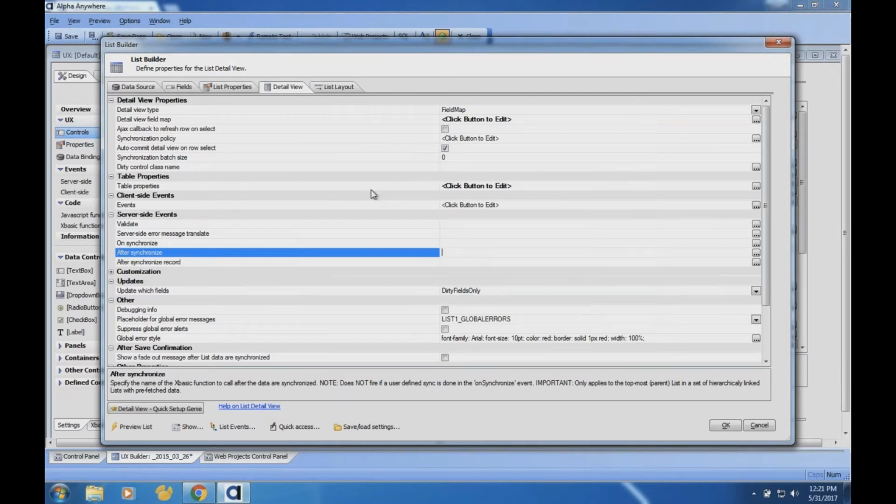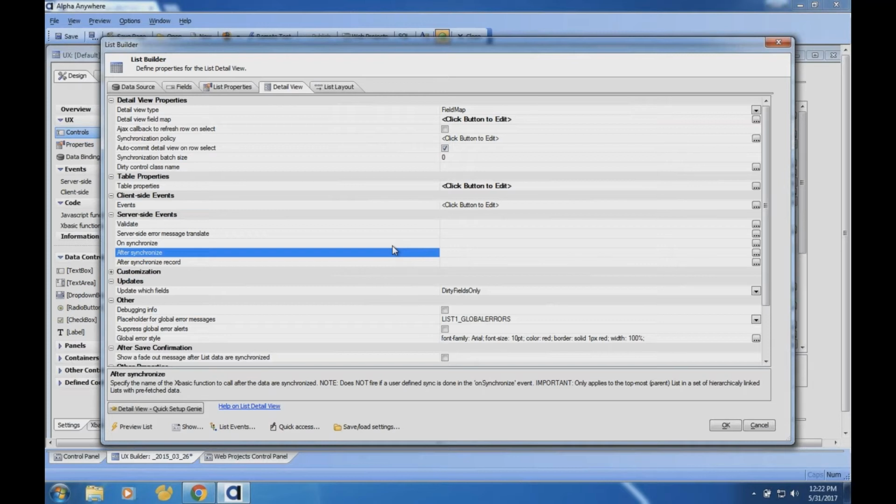Now one thing about this that I want to give you a caution about is that the after synchronize is done in sort of sync or in process, meaning that the system syncs, it calls that process, that function, and then after that function is done, it completes the sync stuff from there. So you've got to be careful that if you have a very long-running process, it's going to make the sync seem longer because it's waiting to get the information back down.